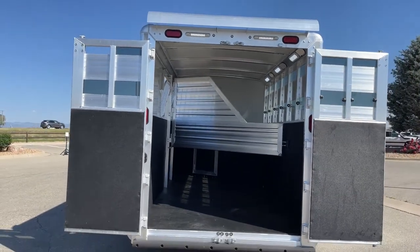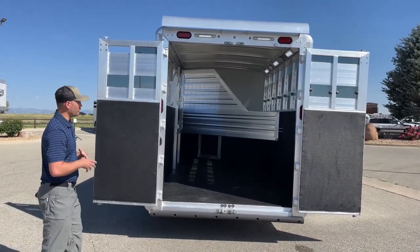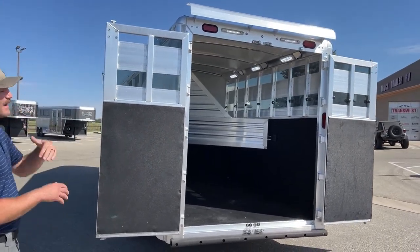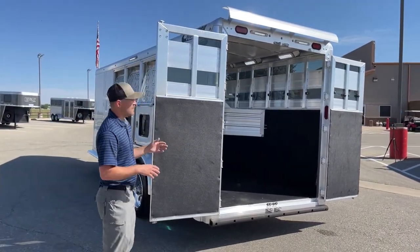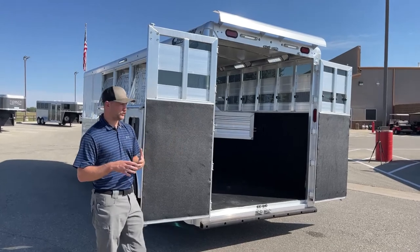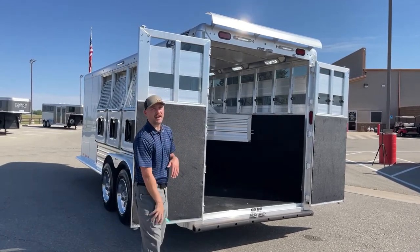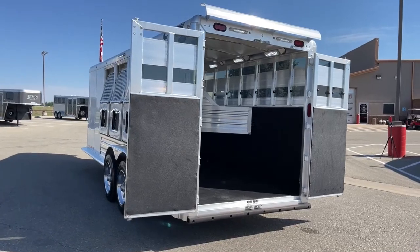Up high you'll have two six-inch awning load lights, giving you enough light to see what you're doing when loading horses and giving them light to see as well — much safer for both of you. Above that we have an air catch or air dam. On stock combo and Windstar setups, dust likes to swirl behind the trailer, and since these are plexiglass inserts rather than a fully sealed door, that dirt can wrap around into the back and dirty up your horses and tack room. The air dam pulls air behind the trailer, keeping the inside cleaner while you travel.